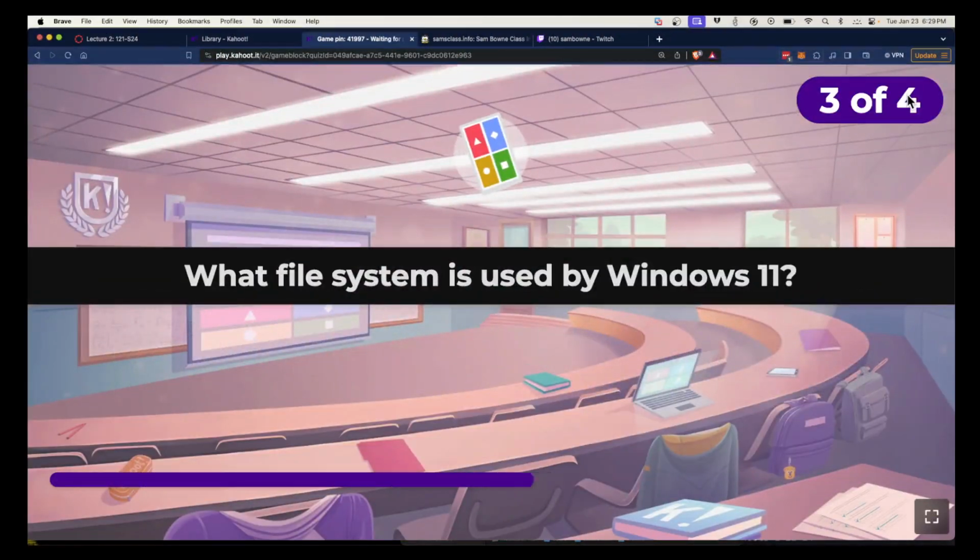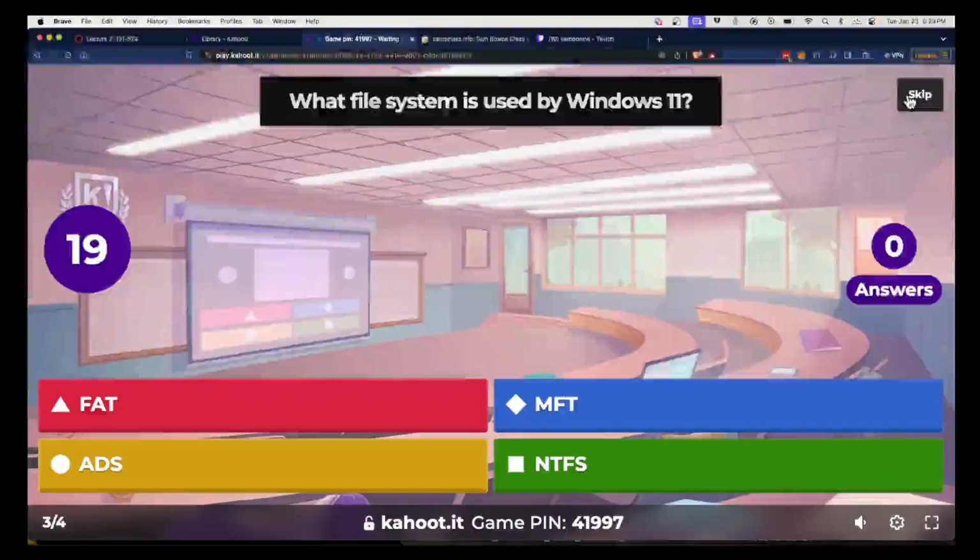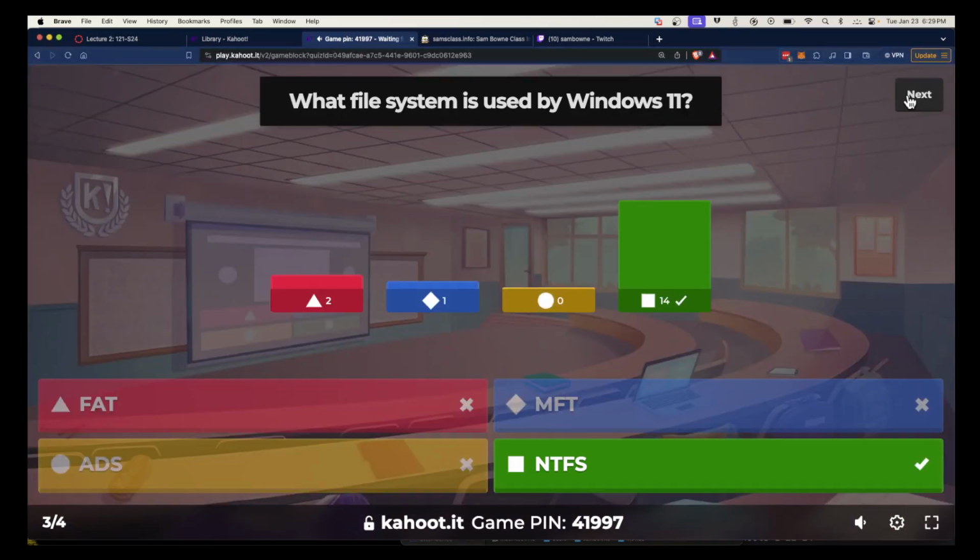All right, so what file system does Windows use? NTFS, all modern versions of Windows use it.